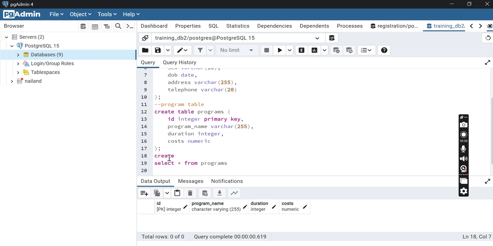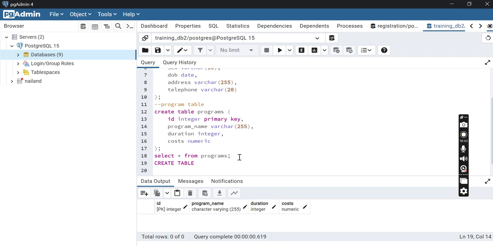Let me write it below this one, so that this one will be what we use to view the table. At the end of each SQL, you need to put a semicolon. That shows that is the end of that code, so the next one is a new code. Because we want to create a table, for emphasis I will use the keyword in capital letters, whether capital or small letter, still okay.